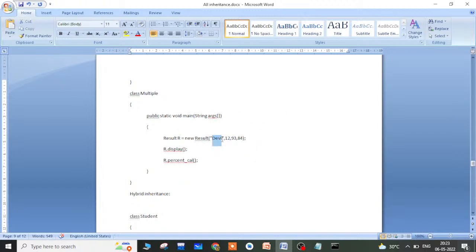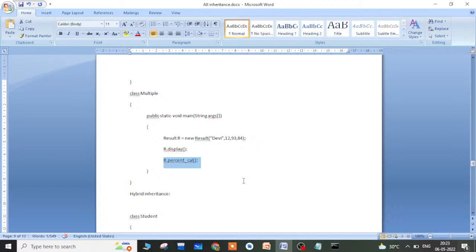The student name is Devi and the roll number is 12, and she got 93 marks in the first subject and 84 marks in the second subject. And I am calling the r.display method, and I am calling the r.percentage calculate method. By the r.display method, I am going to display the data members of my parent class, whereas by r dot percentage calculate, I'm going to implement my interface exam, and then I'm displaying my percentage here.